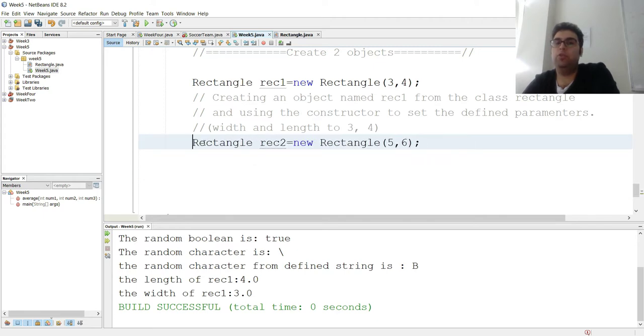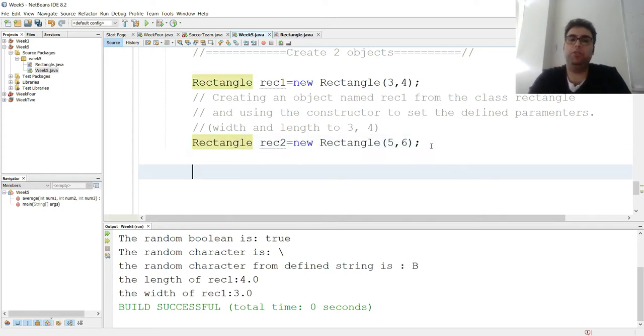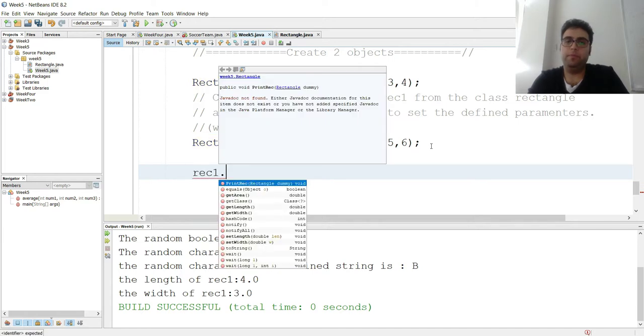So I'm creating two objects. I am going to go rec1, and as you can see, I have this new method called printRec.